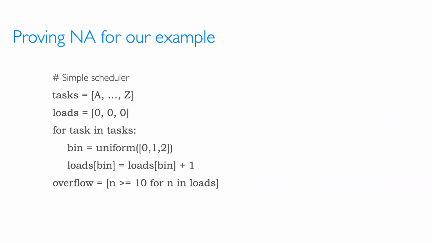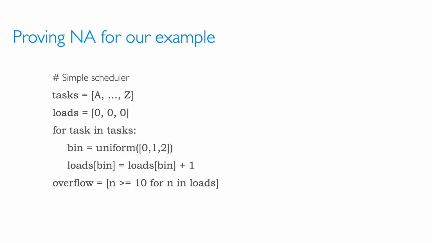Okay. So now let's go back to this example. How do we want to intuitively reason about the negative association of this example? Intuitively, we have a sampling instruction here, then we do some operation, and this is all we do at each round, and that's it. The operation is a kind of addition. We can show that it is monotonic. We can show that the uniform distribution is NA, I mean multiple variables sampled from the uniform distribution are NA, and we are done.